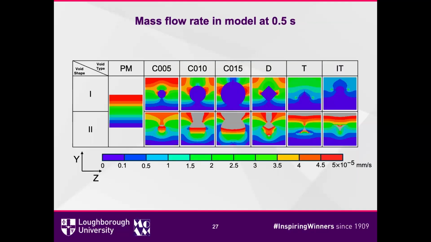As we could see, it's very interesting because in the second void type there's a tunnel, as we show here. The gray one is because it's above the maximum range of the legend here. So there's a vertical channel, a vertical tunnel. So water goes through the void and then penetrates and diffuses into the matrix in that way, as we could see.